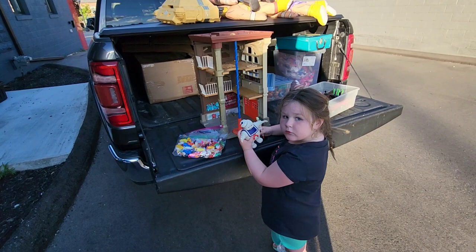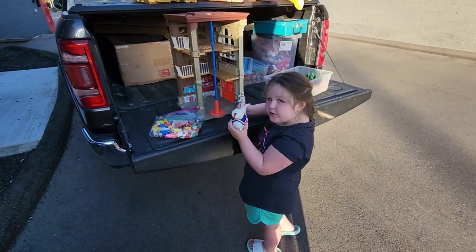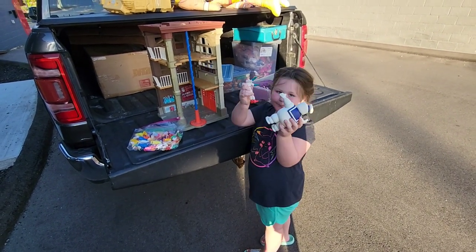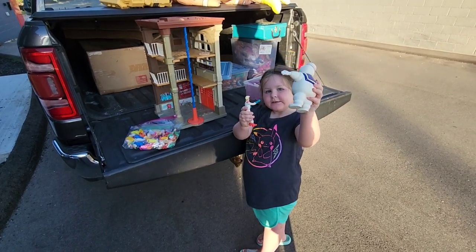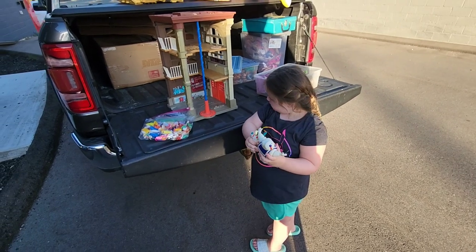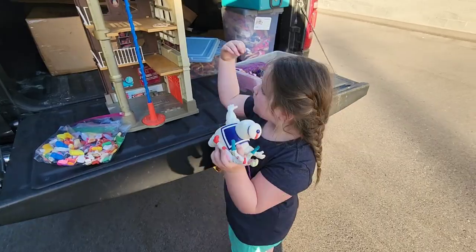Talia, is this the funnest toy you've ever played with? Oh, you got to tell everybody. Is it fun? Yeah. Who's your favorite? Egon or Stay Puft? Stay Puft? He's pretty fluffy, isn't he? Yeah. All right. We gonna go inside and show everybody what we got done? All right, we're gonna show you inside, guys. Yep, you can bring those two inside.